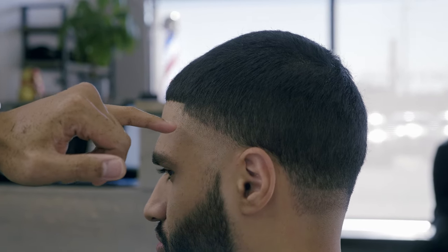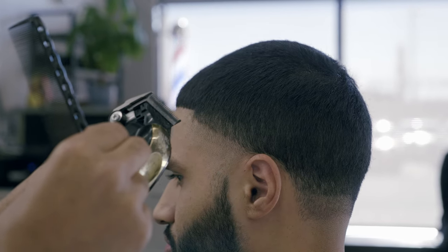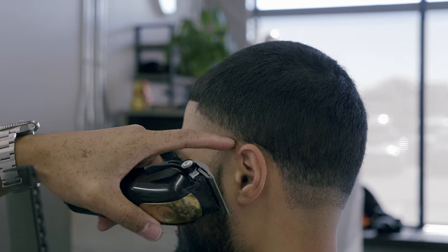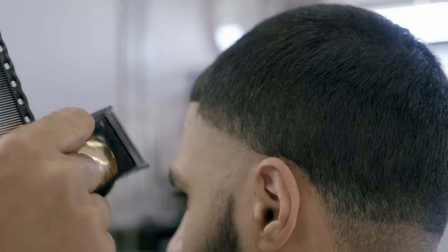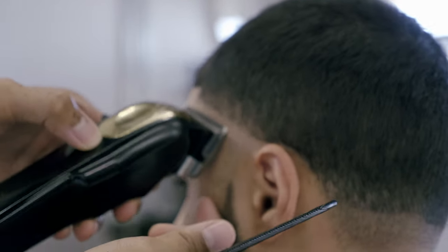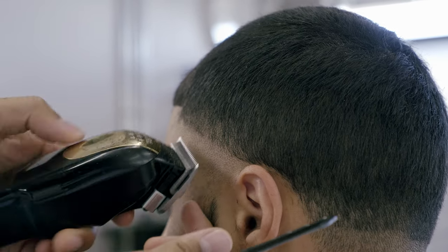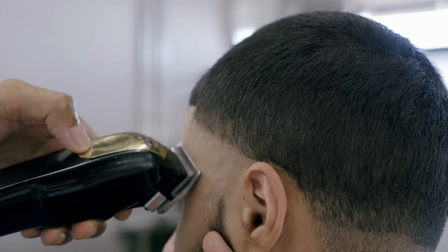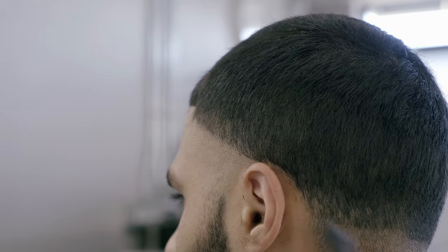So now for me, I like to tackle my liner line first. So we're gonna do that with the magic clips. I'm gonna keep in the halfway position, and then I'm gonna close it to remove that initial guideline. So that's a little bit of the half, and now I'm gonna try to take out the initial guideline with my wall magic clip closed. We're working underneath our initial, our half, or 0.5. So I'm not trying to make any new lines to make my life hard.